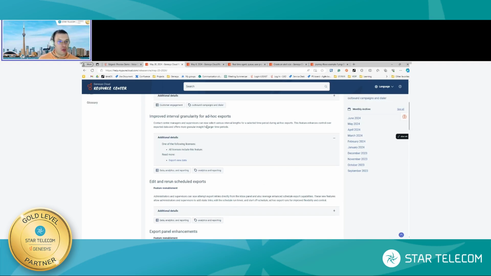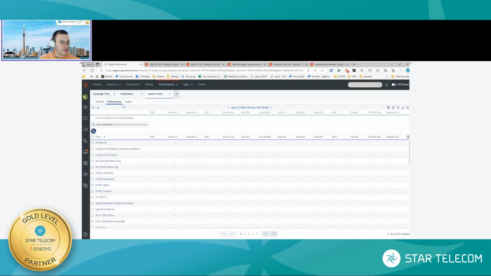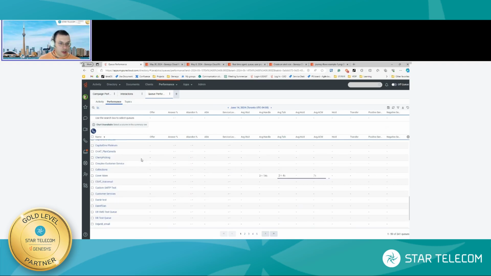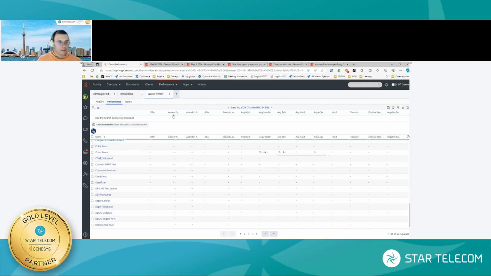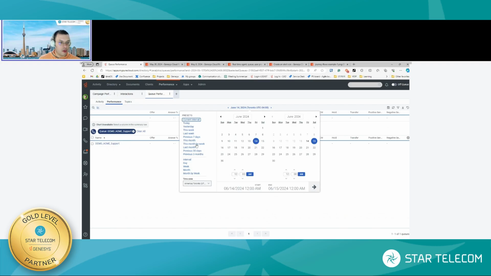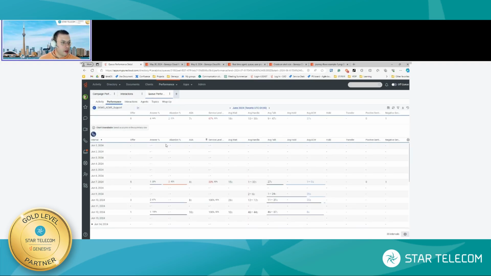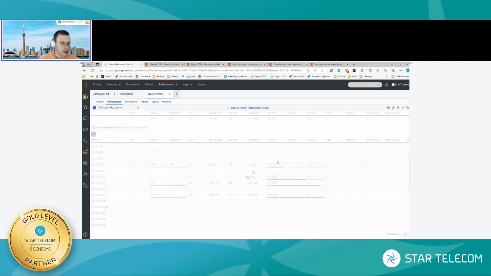So what this allows, when as a supervisor you export a particular report, is that you now have the ability to fine tune the interval of that report. Let's just show it. I'm going to drill down into a particular campaign. I'm going to show Acme reports, and I'm going to go for this month to give us some usable data. Okay, and I'm going to drill down one more date into there.